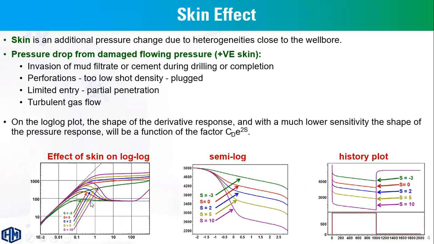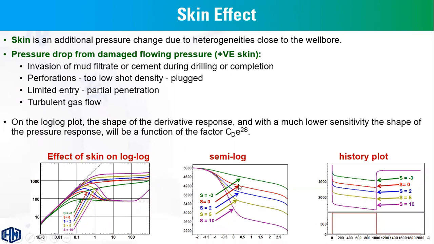So the effect of a skin, as you can see, a skin will typically change the amplitude of the hump of the pressure derivative. So as you can see, this green line, we have a skin of -3. So the amplitude of the hump on the pressure derivative is very low, maybe 0. While in case of this model, in the purple color, the skin is very high. We have positive skin, +10. So the amplitude of this hump is large.